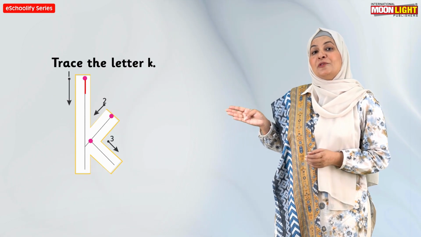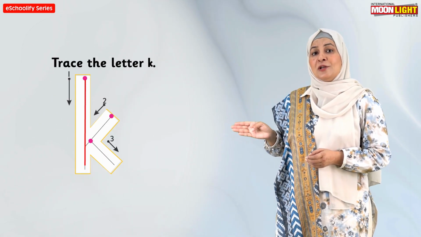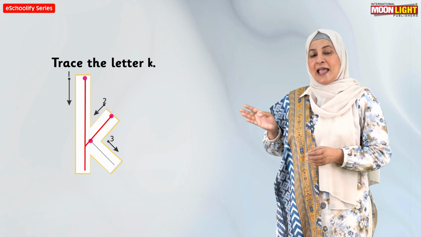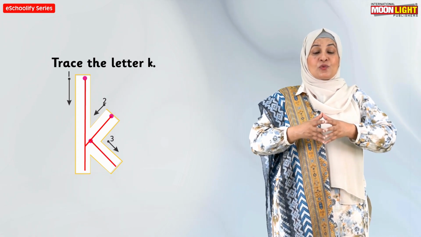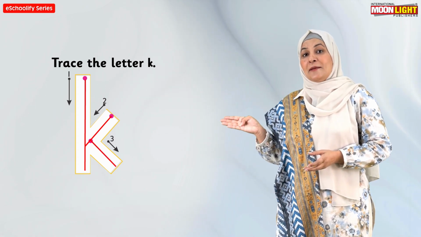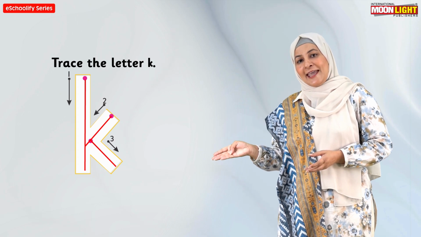Today we taught the students lowercase letter k, its small letter k. We taught its formation, vocabulary words and sound. First of all, it's very important to teach the formation. So let's start. Start from the first line, come straight down, make a slant line, make another slant line. It will make lowercase, means small letter k.